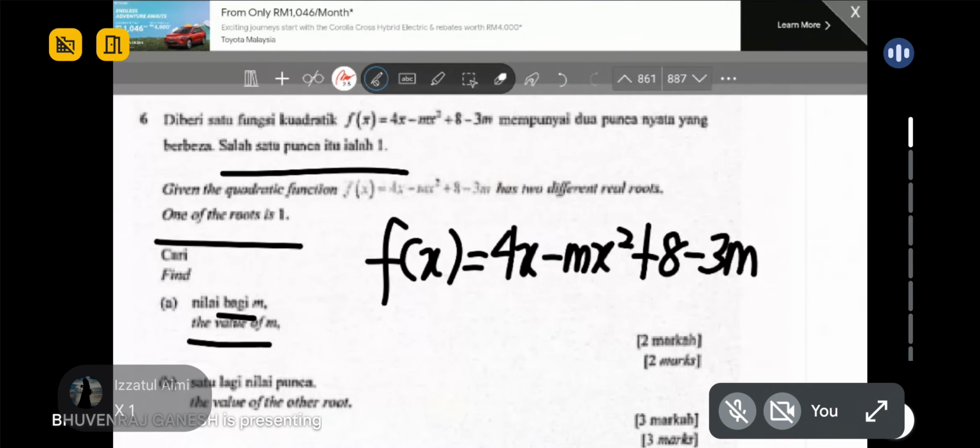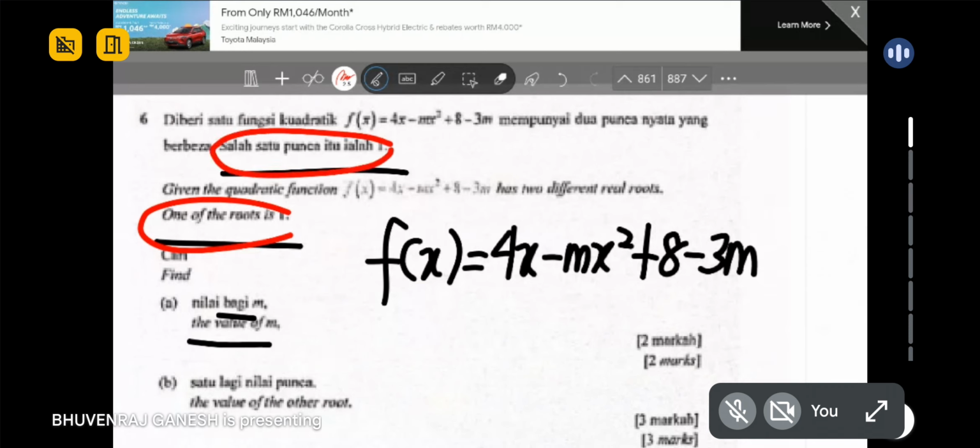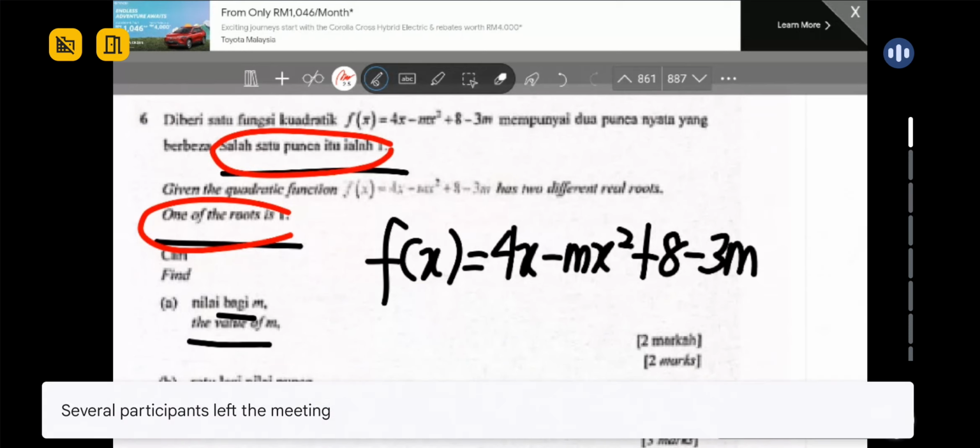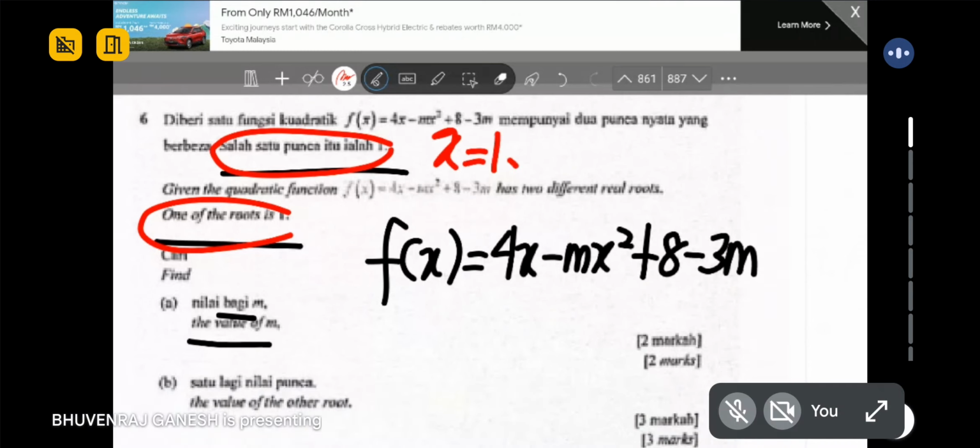Yes. Okay, you must substitute x equal 1, guys. Okay, gantikan x sama dengan 1. Because soalan dah bagi tahu punca tu adalah 1. Okay, one of the roots is 1. So that means x is equal to 1. So f(x) equal to how much, guys? May I know? Nilai f(x) sama dengan berapa? Kalau saya cakap punca. Now we are talking about roots. So roots, f(x), how much? Anyone? Sama dengan apa? Nilai f(x).